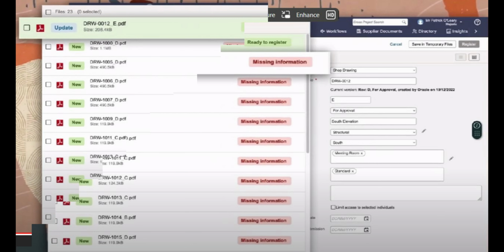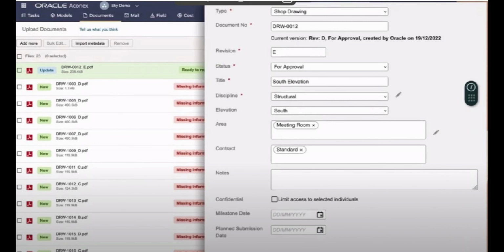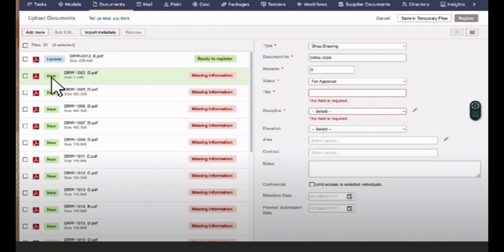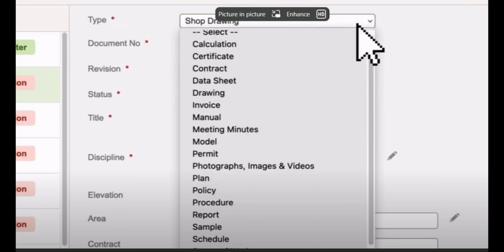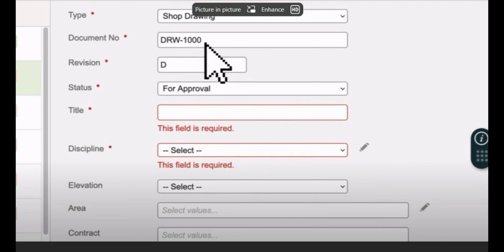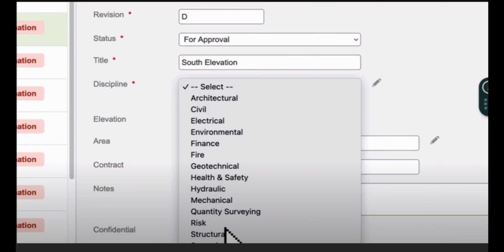Now you can see all revision is coming. As well, if you see the right side, there are things you have to fill, like revisions, some numbers you have to check and you can fill. Likewise, you have to change, like if you click here, shop drawing, which kind of document you want, you see the menu: data sheet, drawing, invoice, and then you can select it. And then after that you see that unique number you should not change because this is the automatic number coming. And then you have to fill the information also, so those are missing information.